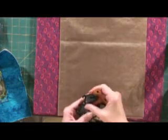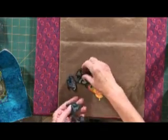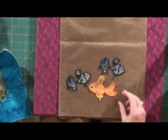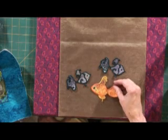And quilt teacher and quilt maker extraordinaire Linda Hopkins made these little koi for me. And she hooped these with a tearaway stabilizer.